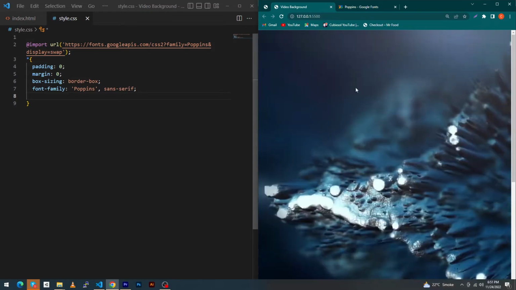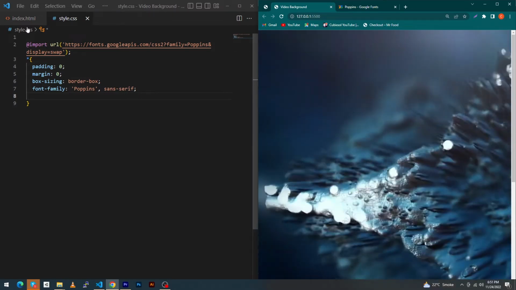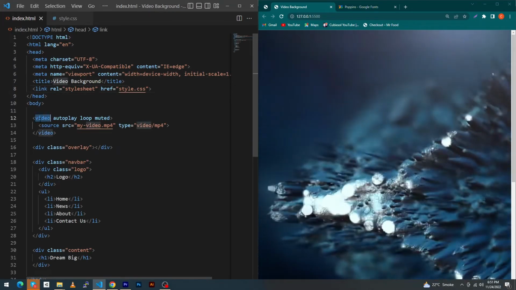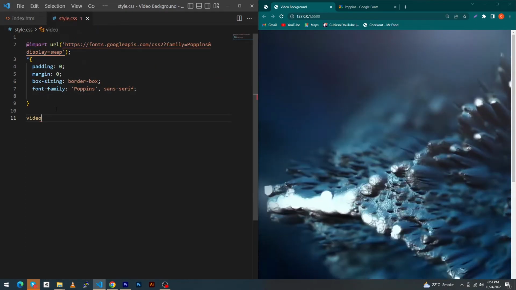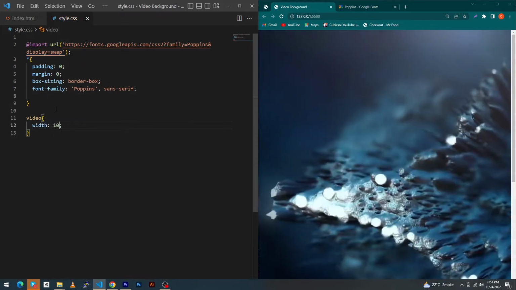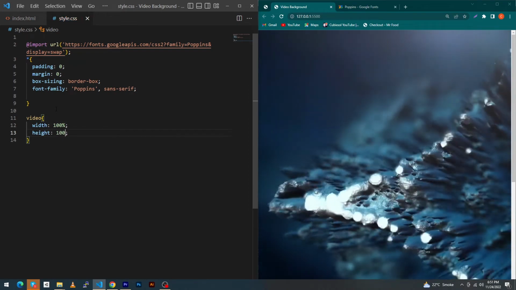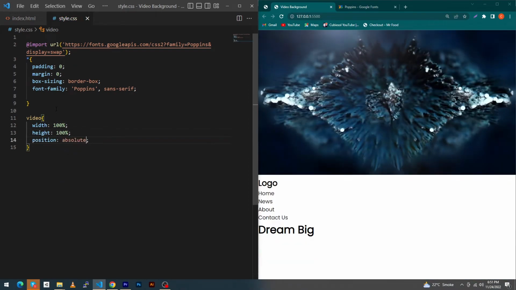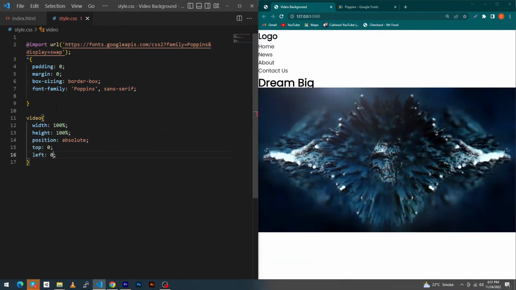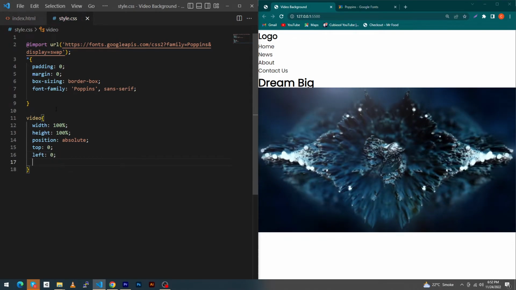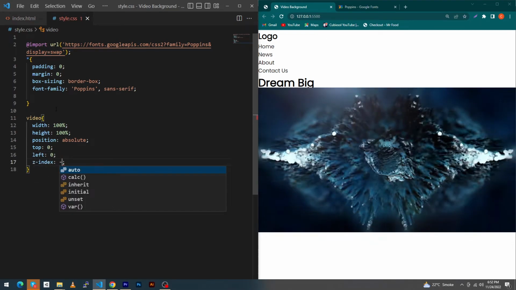Next, we have to style this video. To do this, I will copy the video element, paste here and type width 100%, height 100%, position absolute, top 0 and left 0 as well, and type here z-index -3.